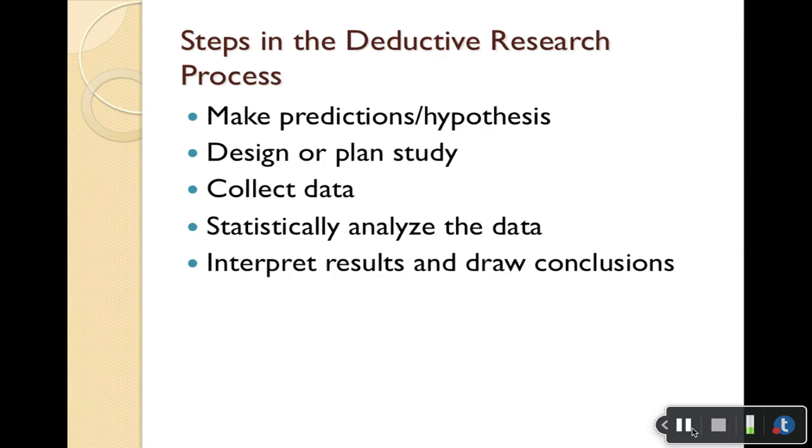One way around the problem of the third variable issue is to use the deductive approach to research. So this typically involves having more control over how our data are collected. So for example, on the previous slide with the headlines, one of them was whether or not Facebook is associated with bad grades in college.